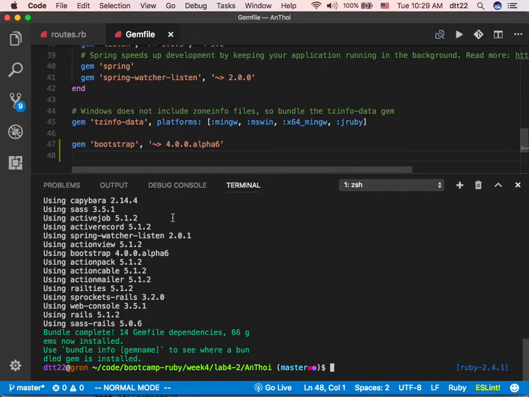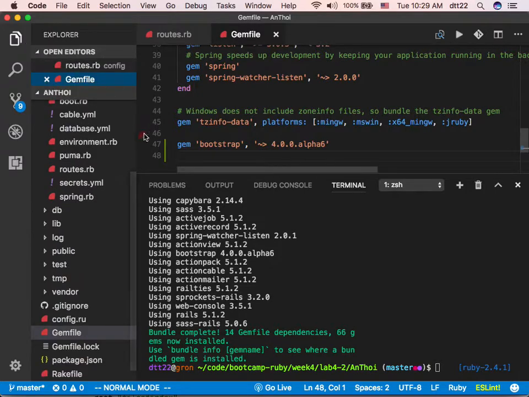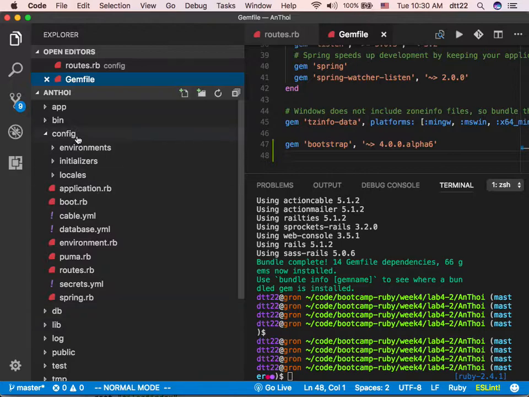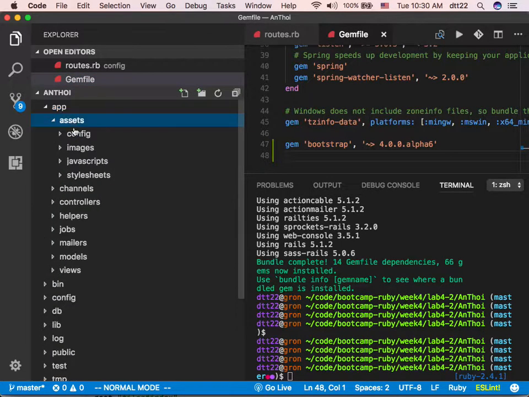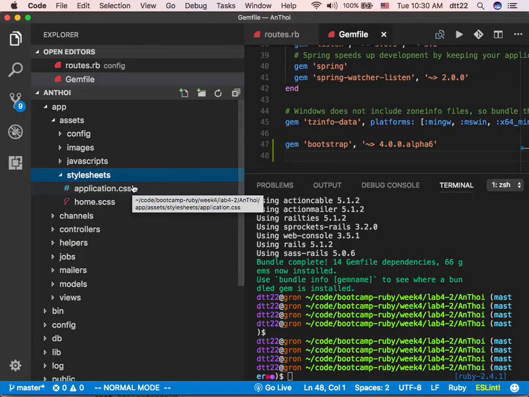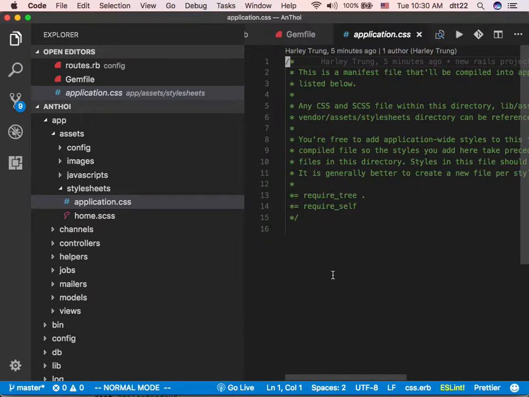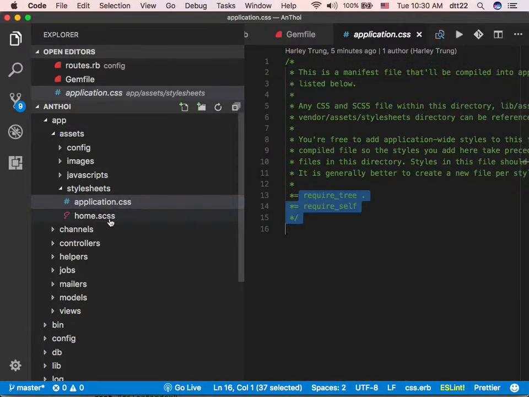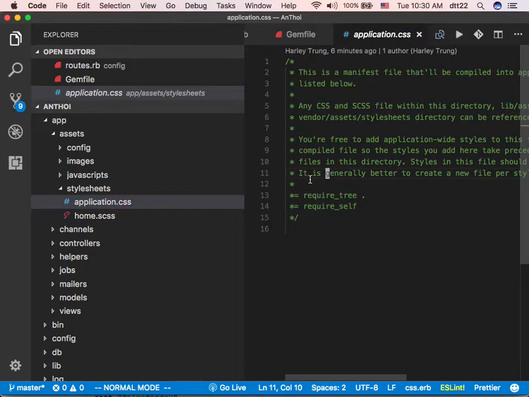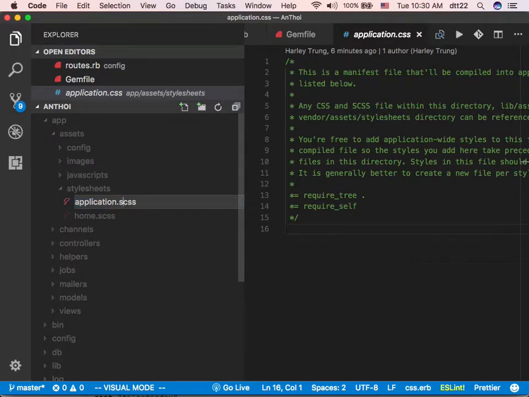Now there is one thing you always have to do, which is to rename the CSS file here. App, assets, stylesheets. You see the CSS file here? This file right now automatically includes all the other files in this stylesheets folder. So stuff you put in home.css will get loaded. However, this is a special Ruby way the Rails app reads the comments in a special way to load them. I don't need any of this. So most of the time we change, please rename this to SCSS, and we use the Sass syntax, not the Rails syntax.